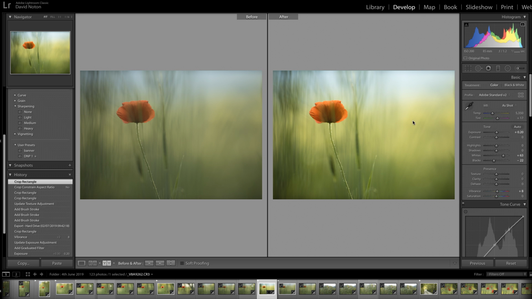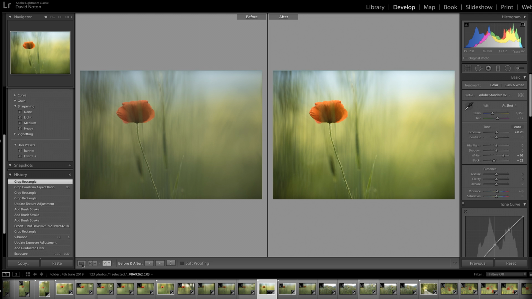So let's just talk through the post-production on this picture, which is actually really simple this month. But this game of post-production isn't just about how to use the techniques. It's all about the decisions we make, and what we do to a picture and what we don't do to a picture. So let's work through this one. But it's also going to be a really good opportunity for me to demonstrate a new feature that's just been incorporated into the latest version of Lightroom Classic, and that's the texture slider. Okay, so we'll come back to that.